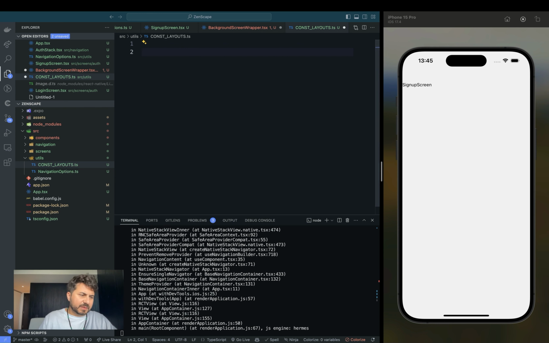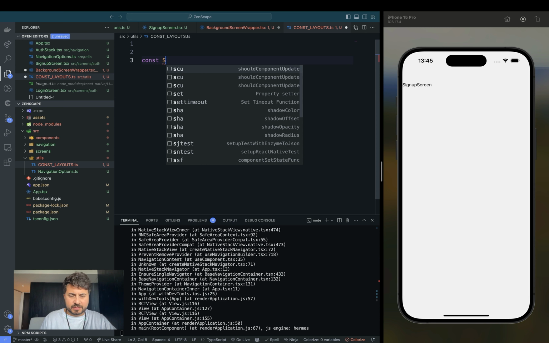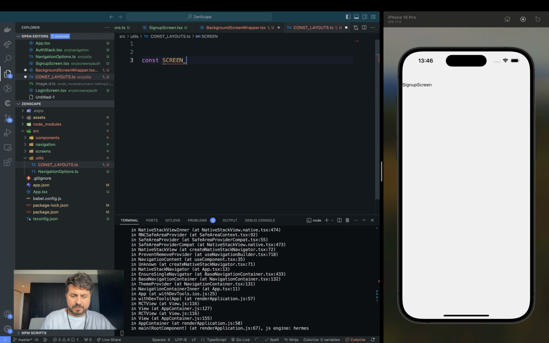So what we need here basically is the dimensions. We need the dimension of the screens. And how you can do that is const. Usually I go with capitals when I'm using these variables, and it's screen height, which I always get from the screen, because there is one bug that happens if you get it from the window.